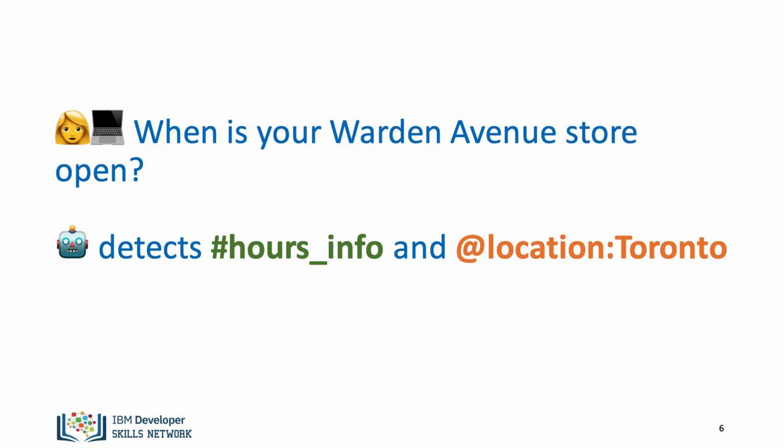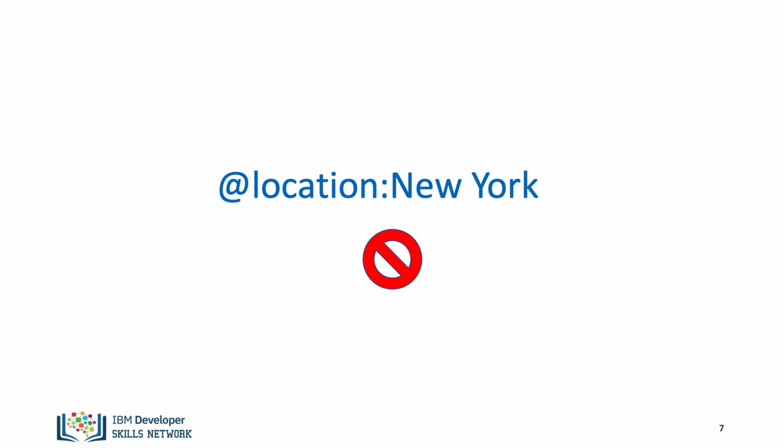With our location entity defined, we can now detect the intent and the specific location. With these two pieces of information, we can provide an appropriate and specific answer to the user. Note that although entities' values can have spaces in them, we need a special syntax to represent them. If the entity value has a space in it, we simply wrap it in parentheses to refer to it when, later on, we'll define the rules of our dialogue.